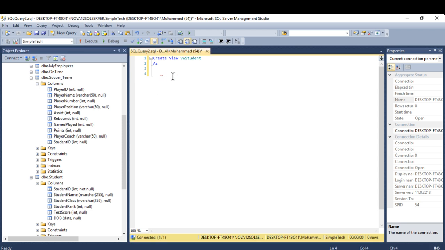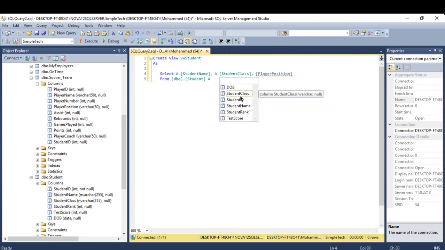So I will select student name, student class, and player position from student A. This is the alias. SQL automatically recognizes these columns, but I would like to add their alias, and then the other table B.